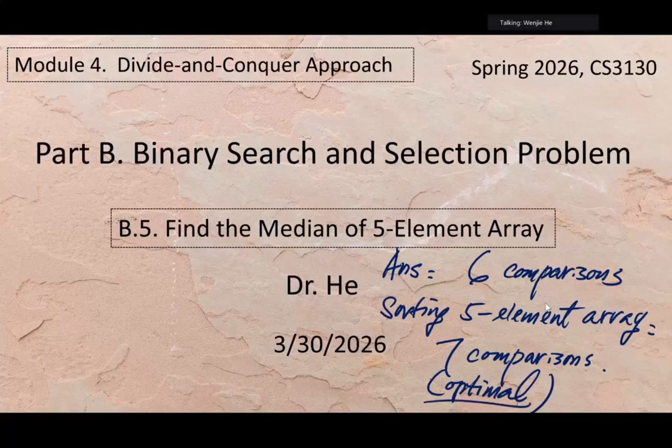How do you know it's optimal? Remember, I'll give you a formula. There is a formula that can tell us if it is optimal. The formula is called the lower bound. Is it 7 comparisons or 1 comparison? 7 comparisons, not 1. Lower bound for what?